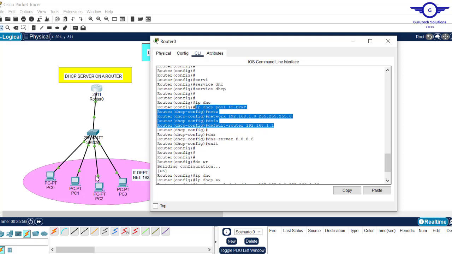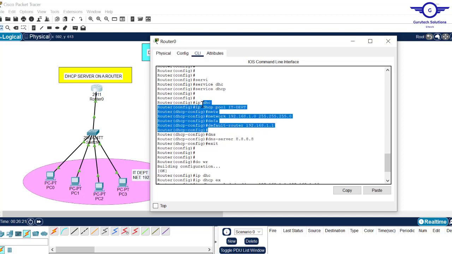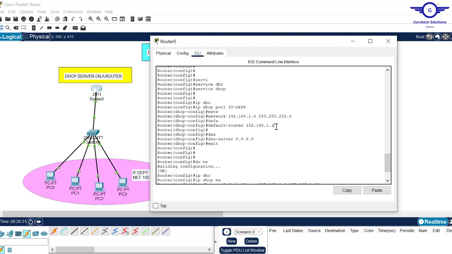In this setup, there comes a time when this one will be a must, and we must specify the right DNS server when we shall be configuring the DNS server. When we have configured the DNS server, we will give its IP address, and that IP address is what we'll put here. But what's a must in this case is this one. For the DHCP server to work, you have to do that. The three in this case.